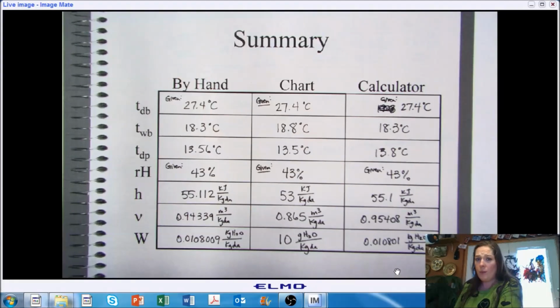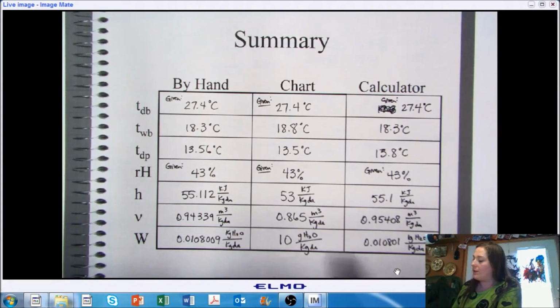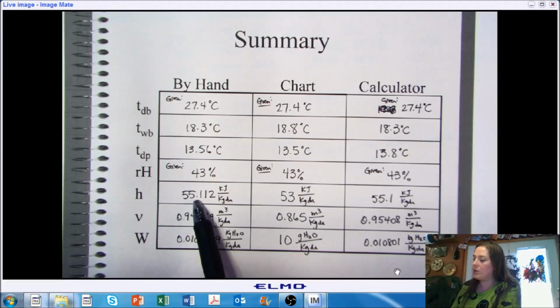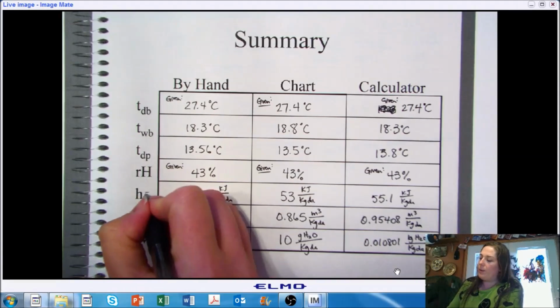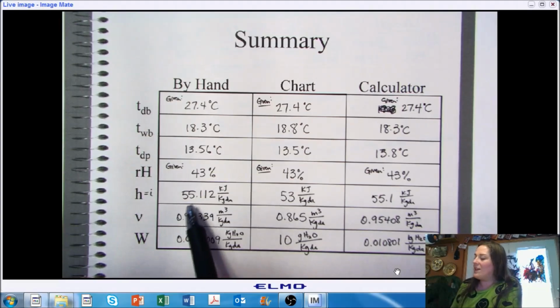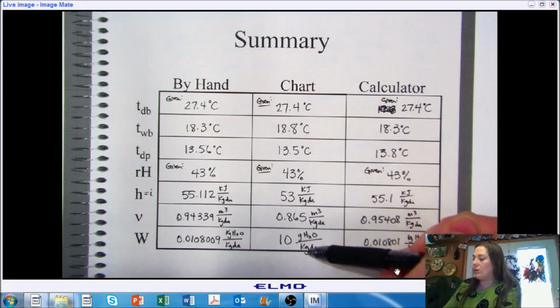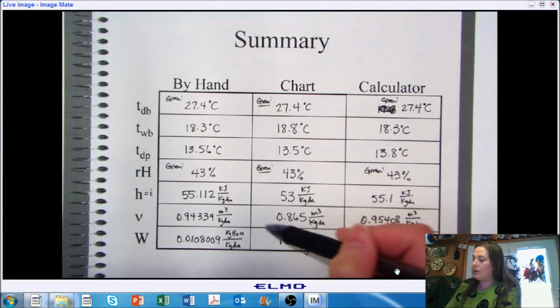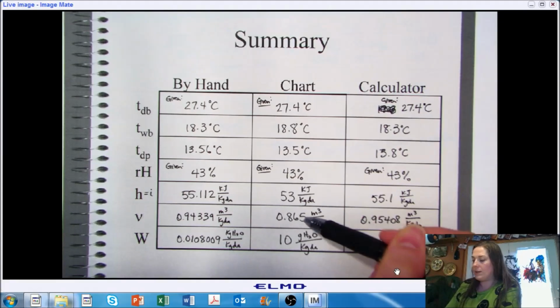And if we want to take a look, what we can see is that our results from our equations by hand and our results from the calculator are very, very similar. There are a few discrepancies, so a little bit of difference in the specific volume, not so much difference in the enthalpy calculation, and that's indicative that they probably used the same equation that we did with the same coefficient that we chose. We can see some variability when we use the psychrometric chart. So the temperatures look pretty similar, but when we get down to specific volume, which is the inverse of density, that's where we see the biggest difference.